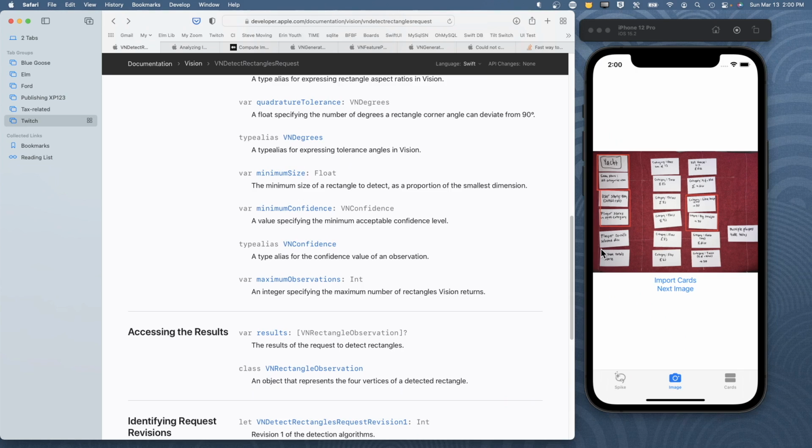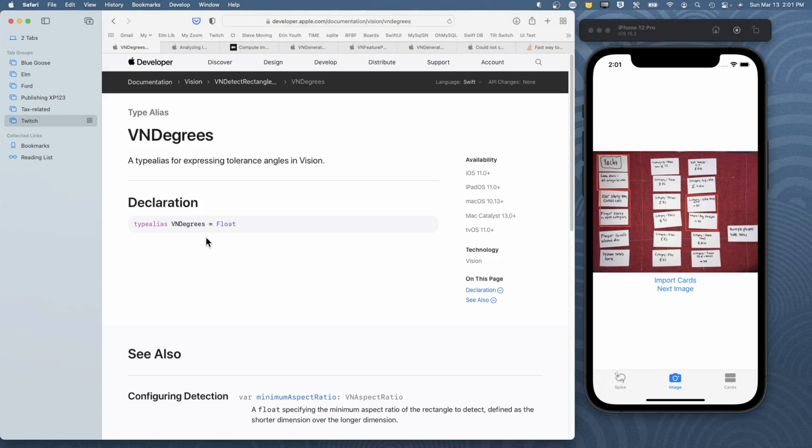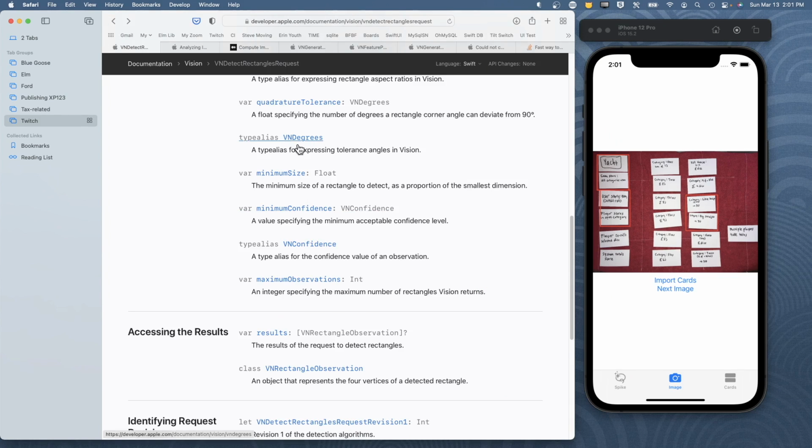A 90-degree angle, that's fine. 45 is way off, but maybe 60, 65. How much can you deviate from 90? Let's say like 15 degrees. Let's make sure we're expressing that. I mean, it looks like it's actual degrees. Tolerance angles. And they use the word degrees. I assume it's degrees. Okay, so quadrature tolerance, let's say 15.